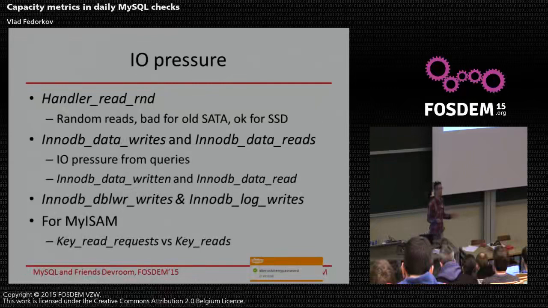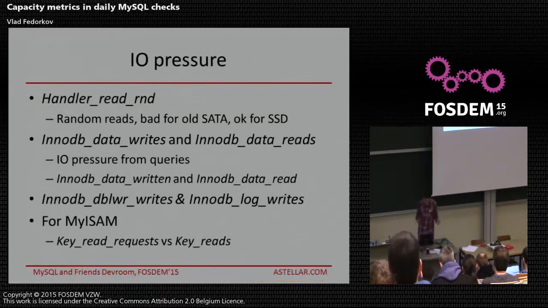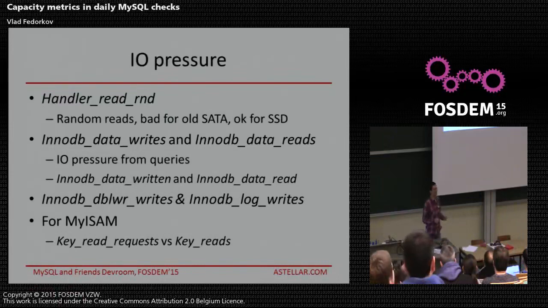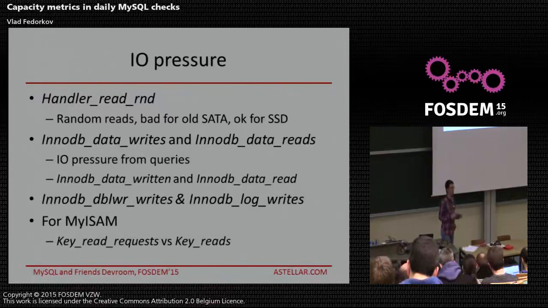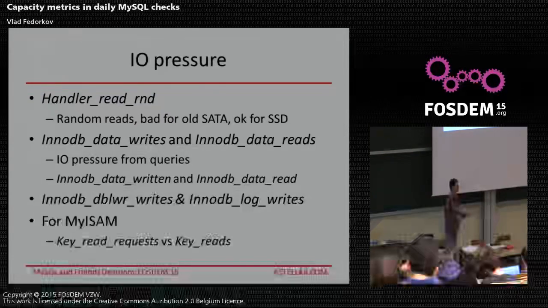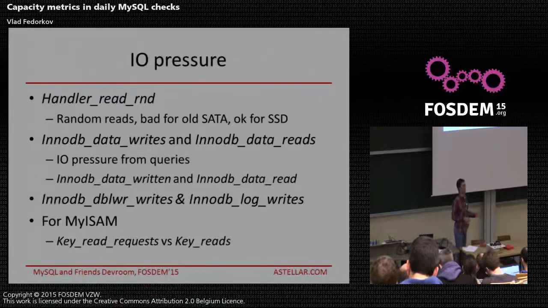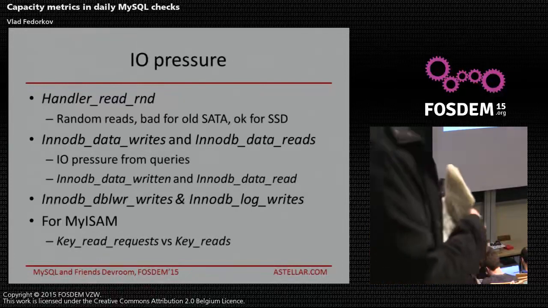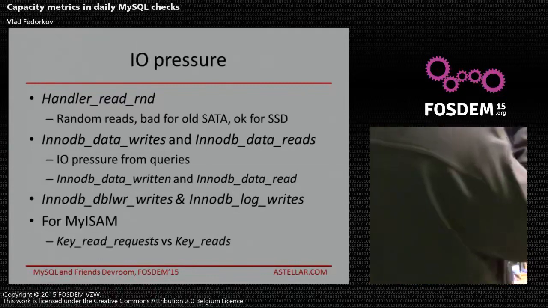Any usual disk can serve you like... So you usually need to focus on the number of I/Os per second, just because it's vital. If you use SSD, it's more relaxed, but a usual disk can serve like 200 I/O per second, no more, and you can easily get stuck here.